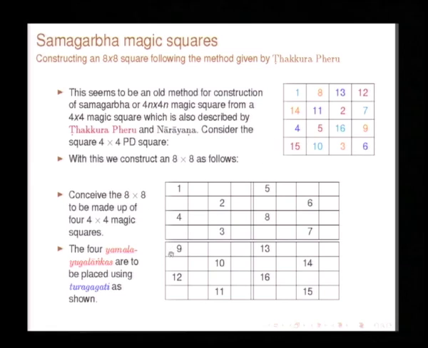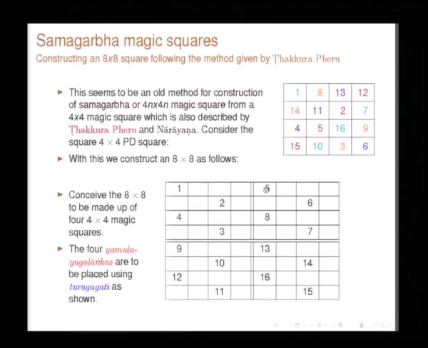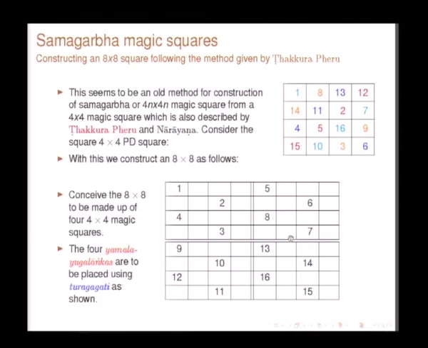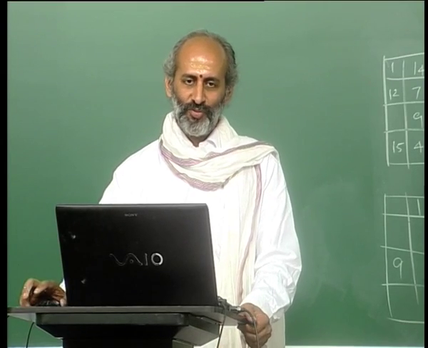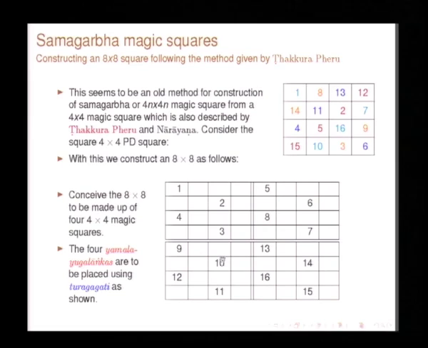So, let us conceive of this magic square. Initially we start with 1, 2, 3, 4. Okay. So, what you do is you do the same thing, you divide it into 4 by 4. So, 1, 2, 3, 4, 5, 6, 7, 8. So, 9, 10, 11, 12, 13, 14, 15, 16. So, you just fill it like a Turagagati. So, you just fix it.